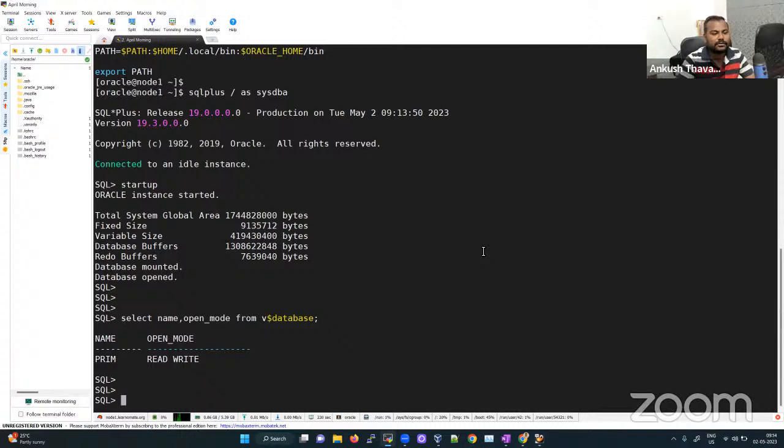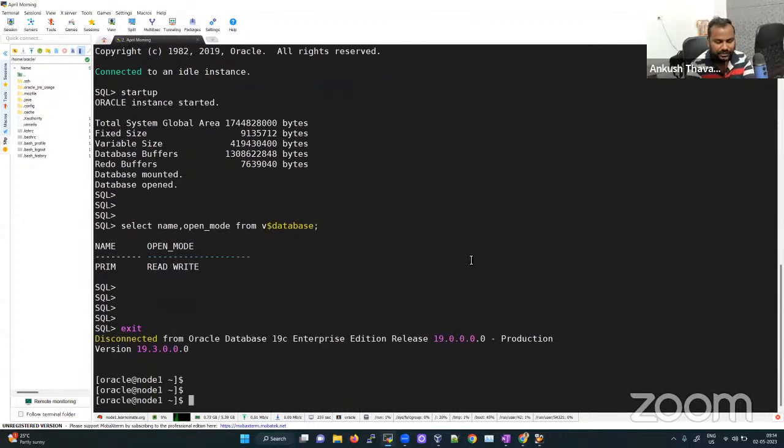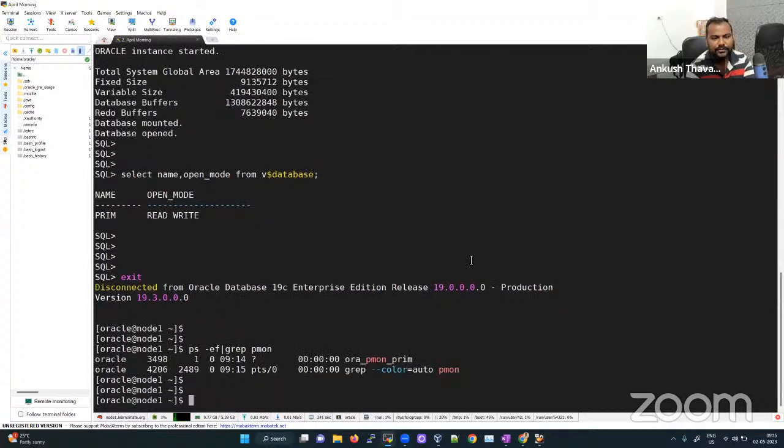If you want to know the instance status, you can fire a command at server level like ps -ef | grep pmon. There is a process called the pmon process that tells you whether your instance is running or not, but it does not guarantee that your database is completely running. There are stages like nomount, mount and open.